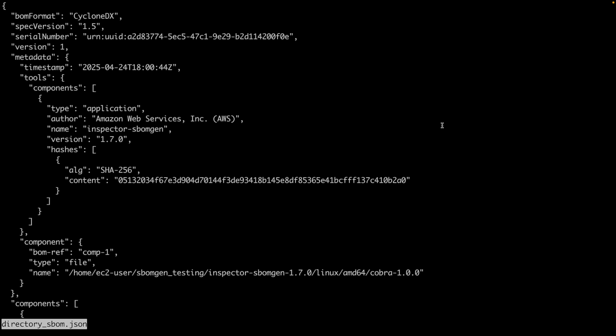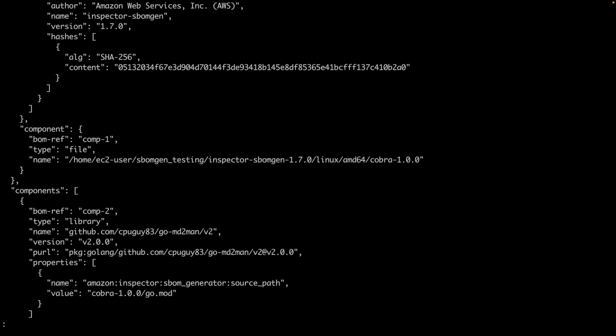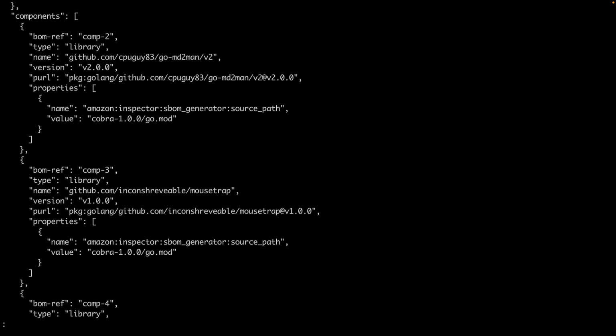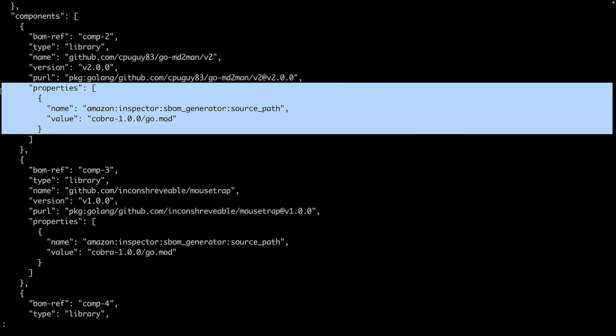Now, since you're already familiar with how the SBOM looks, I'll take this opportunity to draw your attention to some pertinent metadata. If we scroll down, we'll see the various components that were found in this directory. In this example, we can see that we've got a package, part of the Golang ecosystem, called GoMD2Man. Not terribly sure what that library does, but it is considered a dependency of this Cobra CLI project that we just inventoried. Now, this field here is particularly useful.